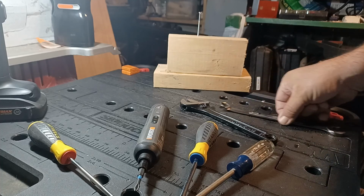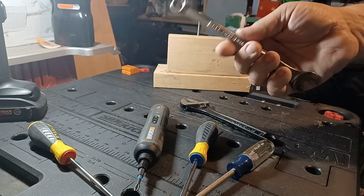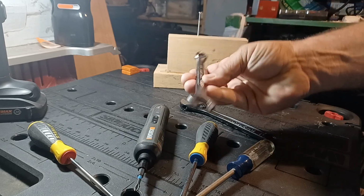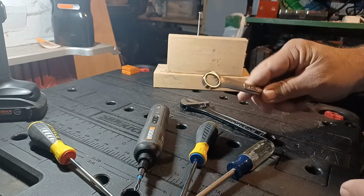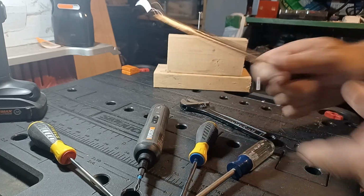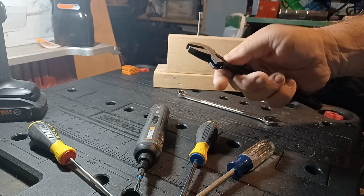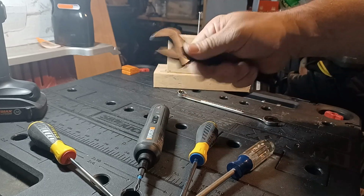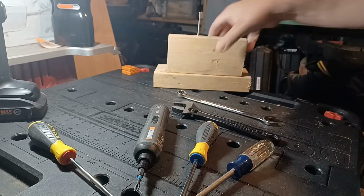And then, of course, we've got different kinds of wrenches. This is called an open slotted wrench. This is also from an old Craftsman kit that I had a long time ago. You've got your adjusting wrench.